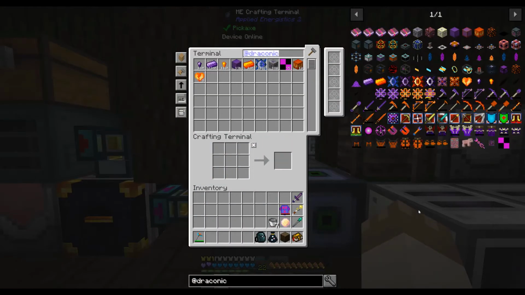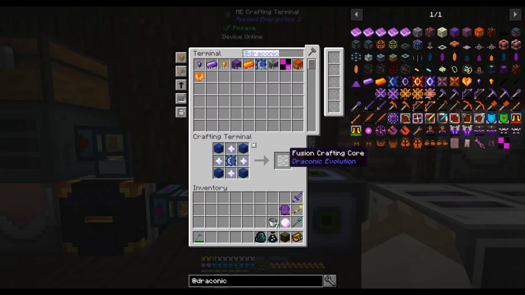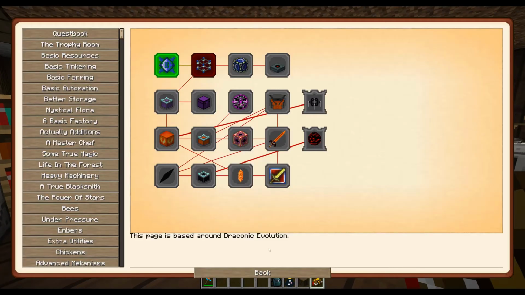Okay, so we needed the Fusion Crafting Core, right? This is why we need Nether Stars, see? So Lapis block, no big deal. 4 Nether Stars, Draconic Core. Okay, that should be easy. There we go. So if we need more Nether Stars, we can just send some soul sand and stuff through there. No worries. So let's go back here.